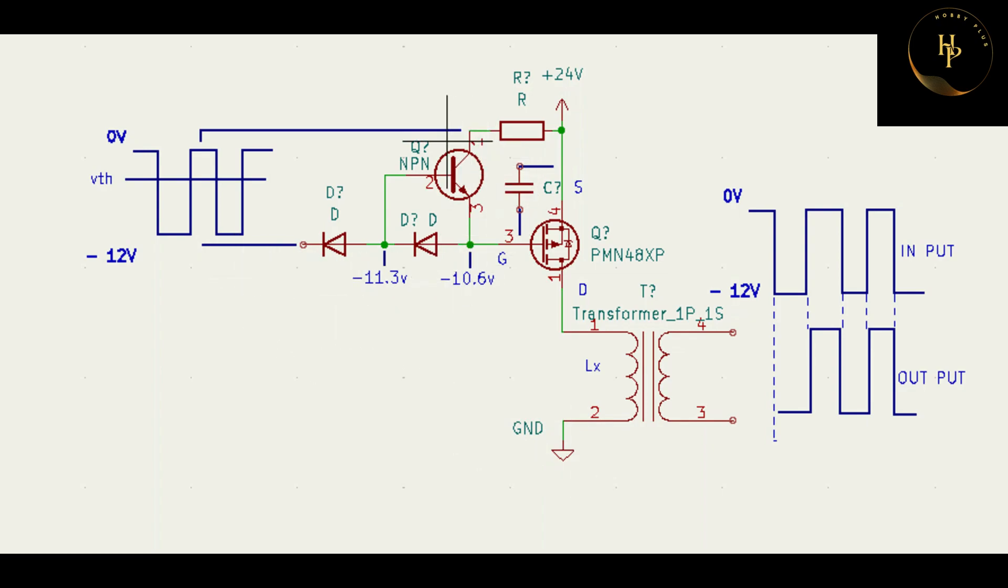At first I tell you why I put this transistor here, what is the benefit. Look, you get minus 12 volt, then you get here minus 11.3 volt, and gate can get minus 10.6 volt. In that position, your NPN transistor is off. Why? Because that is more negative than emitter. That means base voltage more negative than emitter voltage, so it is in off condition. You put here, that is your gate, you put here minus 10.26 volt.